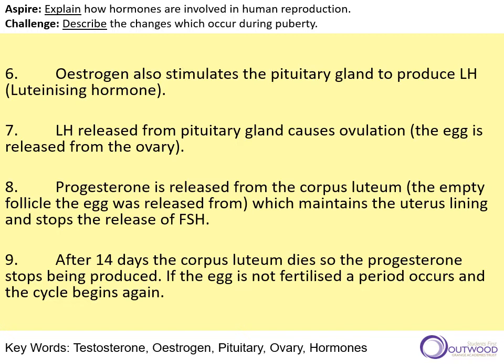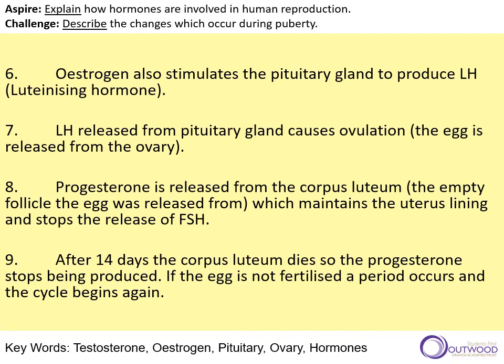Now, it's important that FSH is stopped. And the reason why you want FSH stopped, and why estrogen and progesterone do it, is because you don't want more than one egg being matured at any time. The best outcome for any couple or for any woman is that they have one child. Of course, it's nice to have twins and so forth, but that's naturally what shouldn't occur, and that's what FSH stopping prevents. And you also don't use all your eggs up at that time.